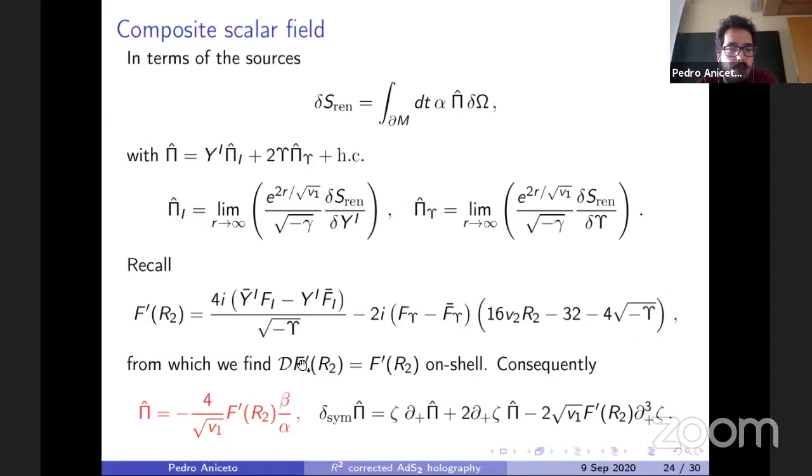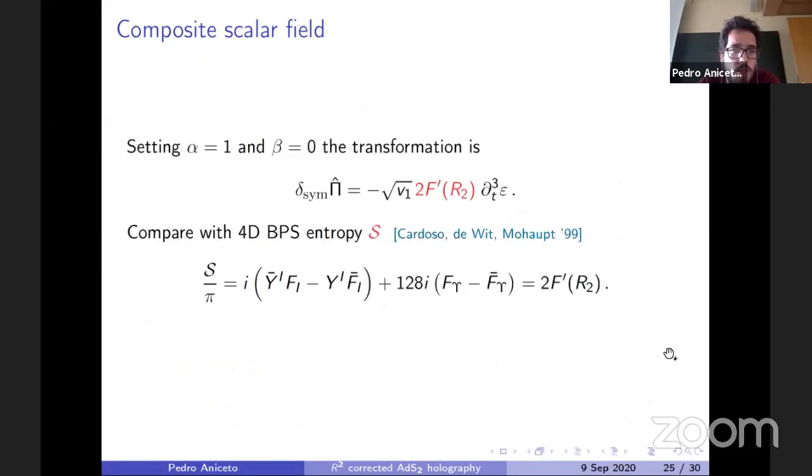So we find that when we act with the vector field on the f prime term, we keep it fixed on shell. So we end up finding a new irrelevant dual operator, or the fixed point for the irrelevant dual operator. It also transforms anomalously due to the beta term that it has. And just to keep it simple, for the anomalous transformation, we can set alpha to 1 and beta to 0. This would be the extremal black hole case. And we see that it has a central charge that is proportional to f prime of r.